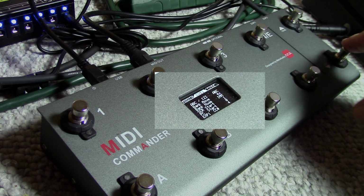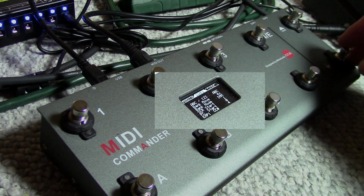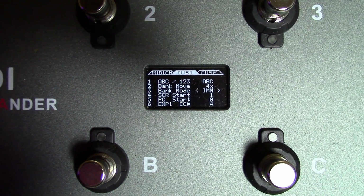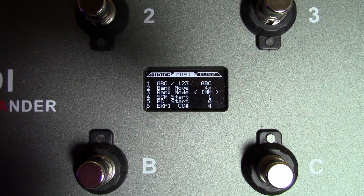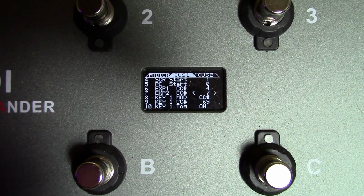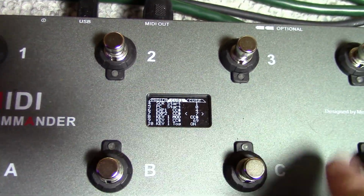There we go. This allows you to go down, this allows you to go up, and then you change it with the other two things here. Not sure you can see that or not, so let me move my way over here so you can. I don't think this has autofocus, so that'll have to do. So what we have now is I'm going to keep going down here and trying to find my expression pedal numbers here. Okay, so I'm looking at 1, 2, 3, 4, A, B, C, D.